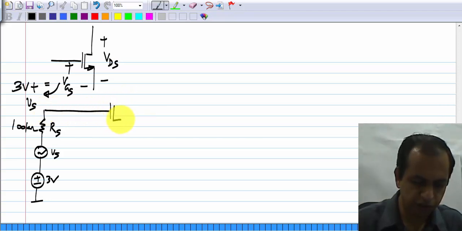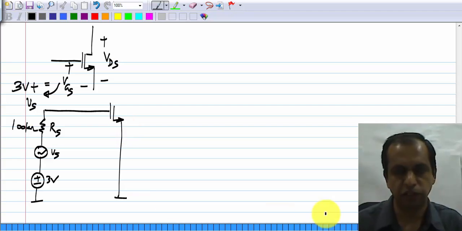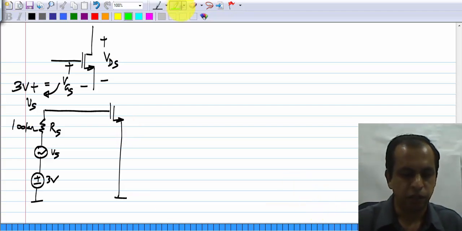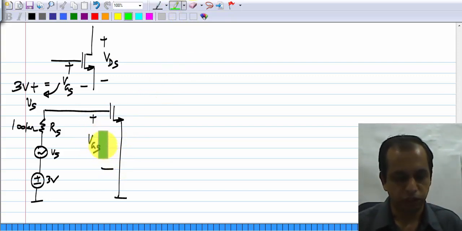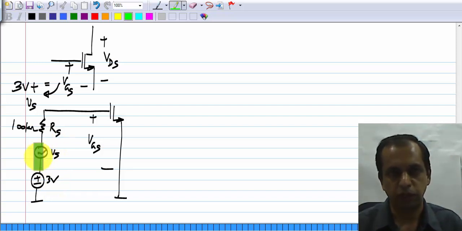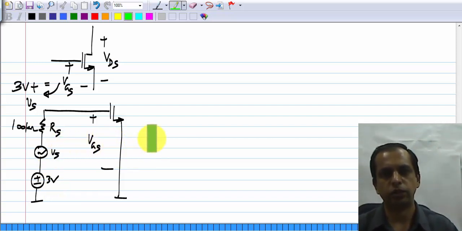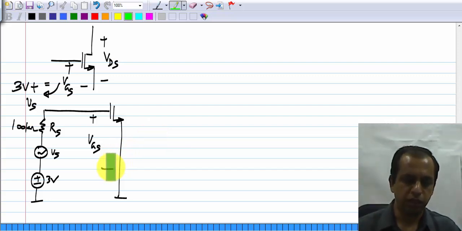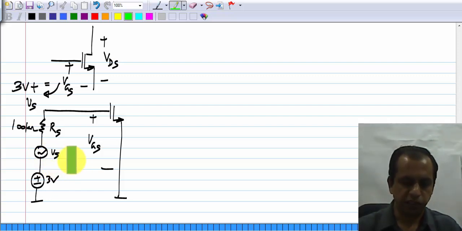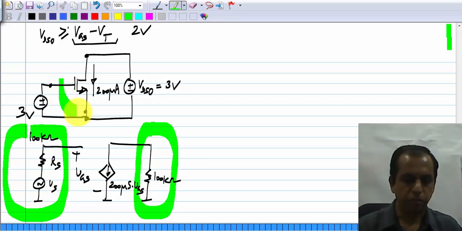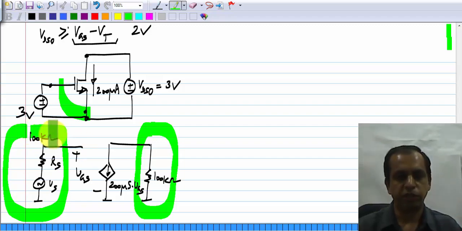Now, if I connect it to the gate of the transistor and the source is grounded, it is very clear what appears here as the gate source voltage. This will be equal to 3 volts when Vs is 0, when the signal is 0. This is exactly what we want. When the signal is 0 is when we have the operating point. And if you look at the incremental picture, this 3 volt goes away, right. We will be considering only the increments. This Vs will be the increment. So, I hope you are all convinced that this gives you an operating point VGS of 3 volts, and incrementally it resembles the bottom picture on the input side.